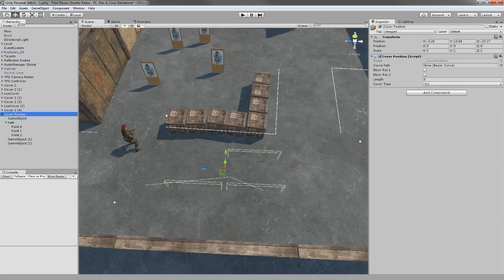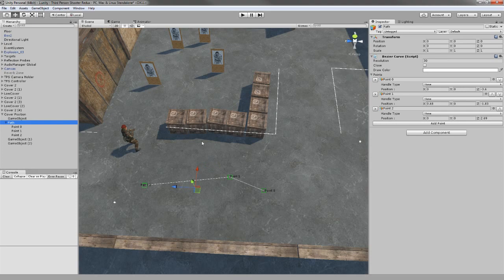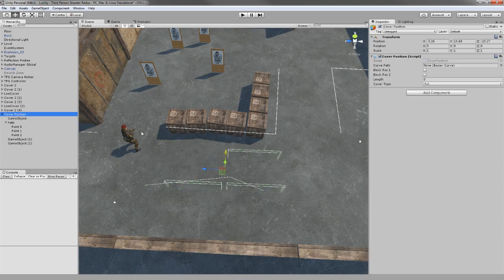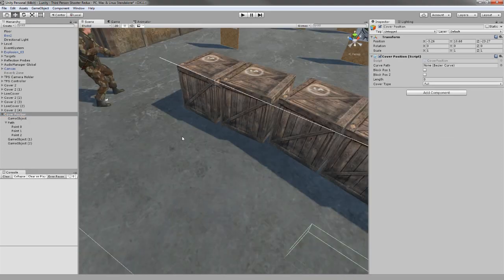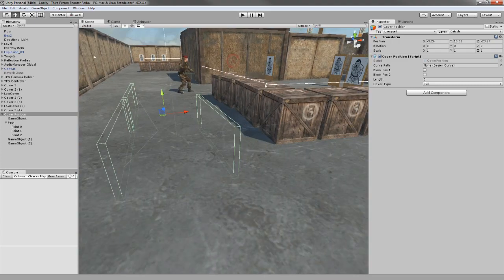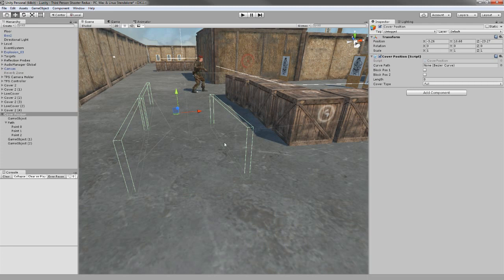I'm not going to use this cover position, but the settings still stand as in the previous one, and the cover type we can select as in the previous video. That's simply how you set up a path using the script, and a cover position to use for our needs. Now it doesn't matter where the y of the cover path is. We override that anyway, so we do not care where it is. It's always going to keep the previous y the character had.